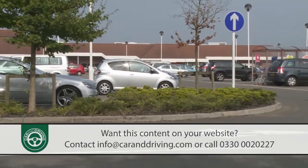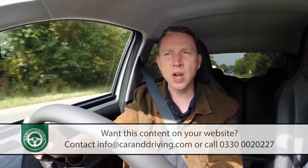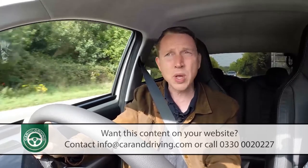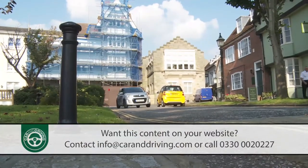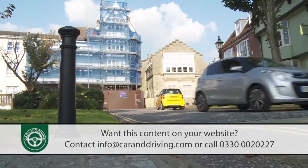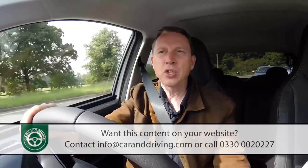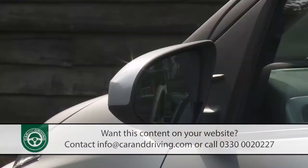The only issue in low-speed manoeuvring lies with rear wheel arches wide enough to be a touch vulnerable if you don't keep your wits about you. Still, on top variants like this one, fitted with the multimedia system's standard reverse parking camera, even that shouldn't be too much of a problem. These big door mirrors should help too.